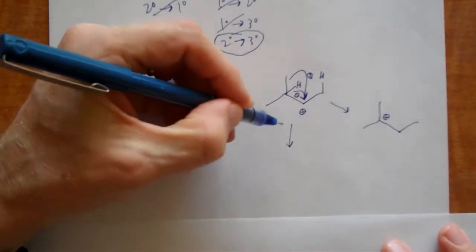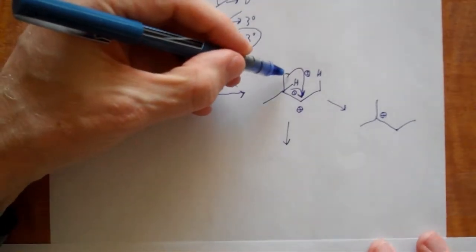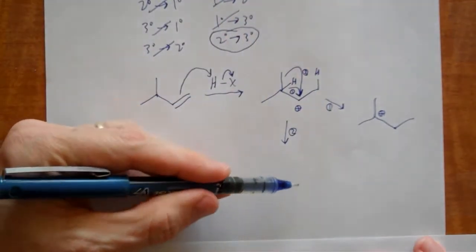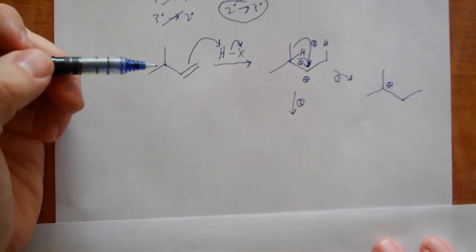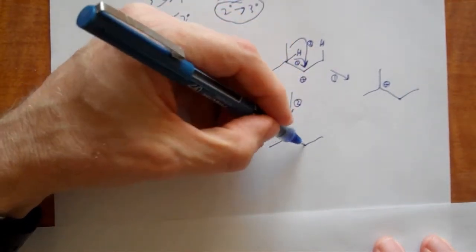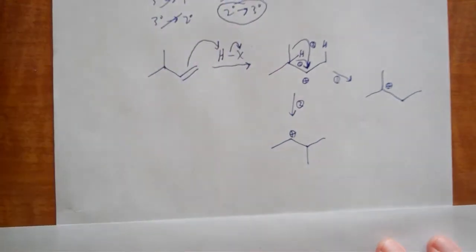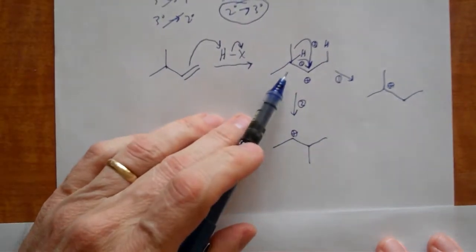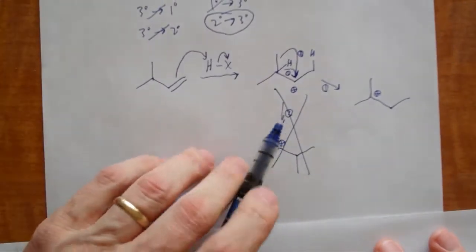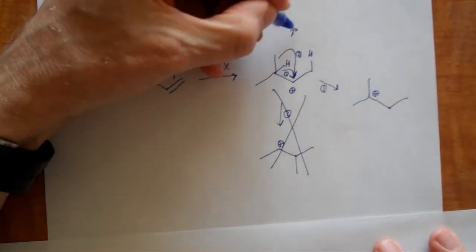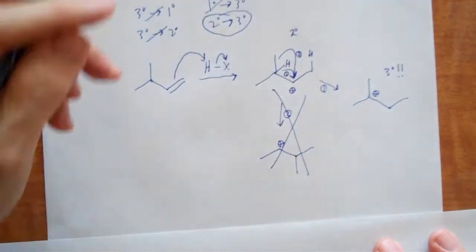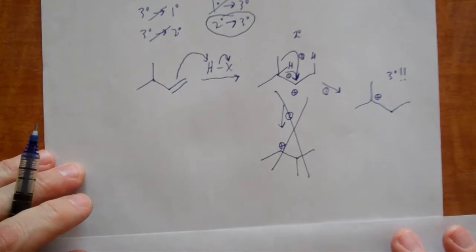Okay. If the methyl group goes, pause the video here and predict what goes here. If the methyl group goes, then we're going to get that. Alright, and that is the same thing as this. So a methyl rearrangement is useless to us. But we do have a secondary carbocation here, boom. And we can, with a hydride shift, get a tertiary, which deserves, I think, two exclamation points.